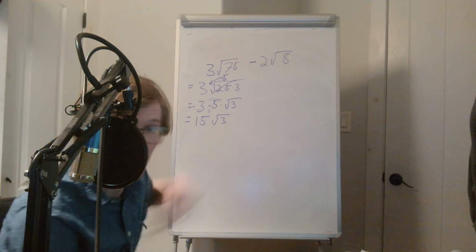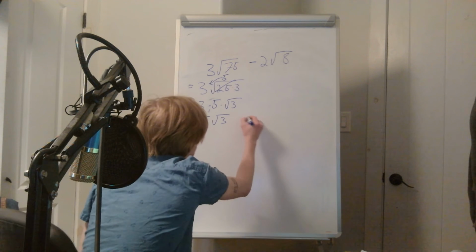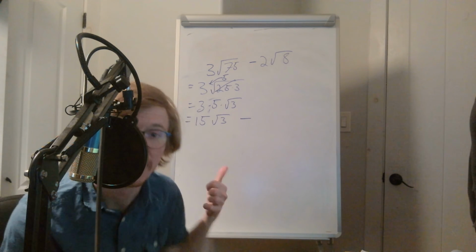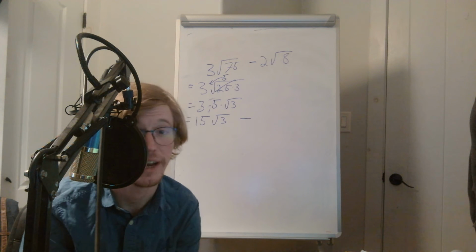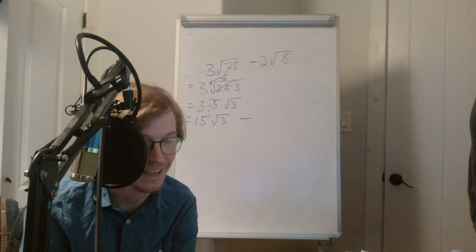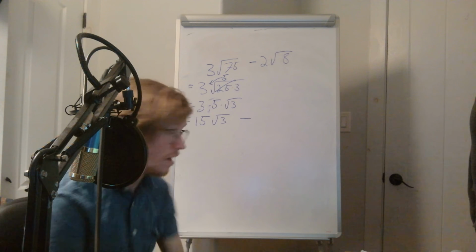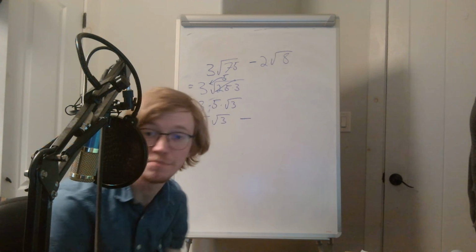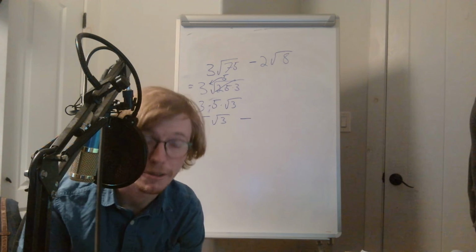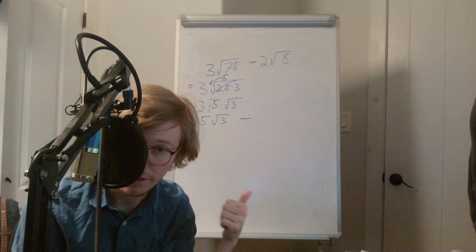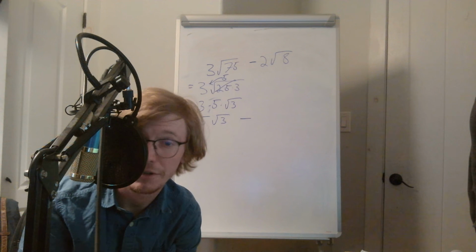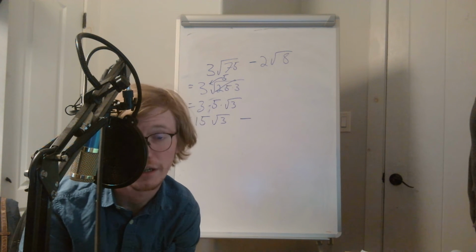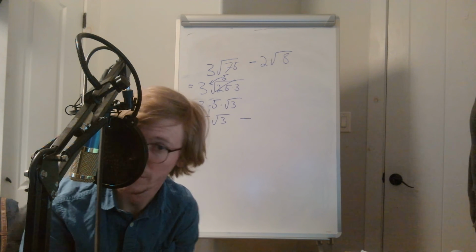So we have a minus sign, and we have 2 times the square root of 8. So hopefully by now, we've done the square root of 8 a lot. Hopefully you can do that one. So pause real fast, see if you can do it on your own. So hopefully you were able to get the square root of 8 simplified. Remember, that breaks down to 2 times 4, and 4 is a perfect square. So you can take that square root of 4, which is 2. So let's do that real fast.